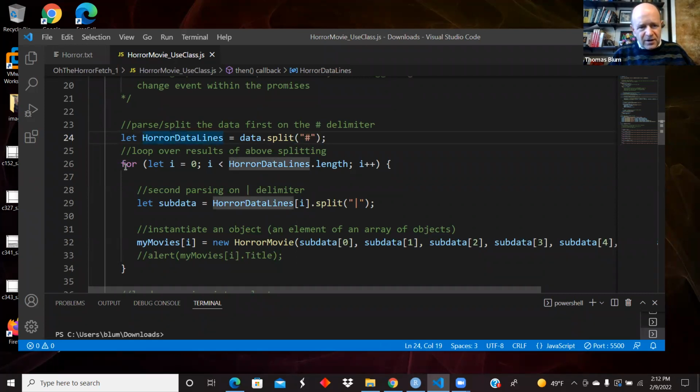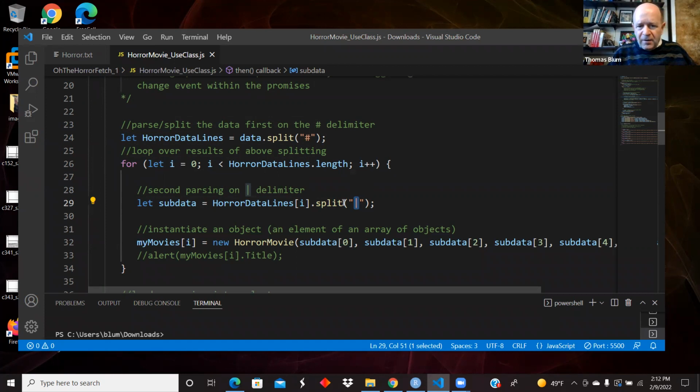And then I'm looping over those movies. I called it horror data lines, and I'm looping over those. I do the second split on the vertical bar that breaks it up into the individual things like the rank and the rating and the title.